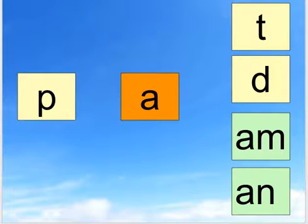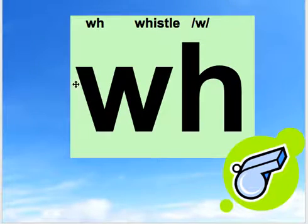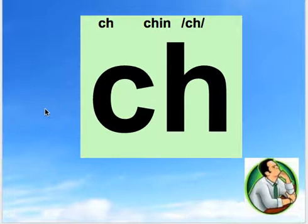And just some other digraph sounds, CK as in sock, k. And remember the spelling rule that CK goes at the end of the word. WH, wh, whistle. SH, sh, ship, sh. CH, chin, ch.